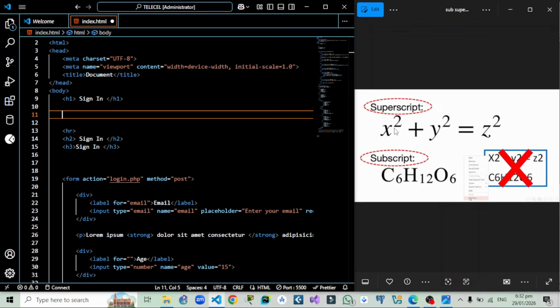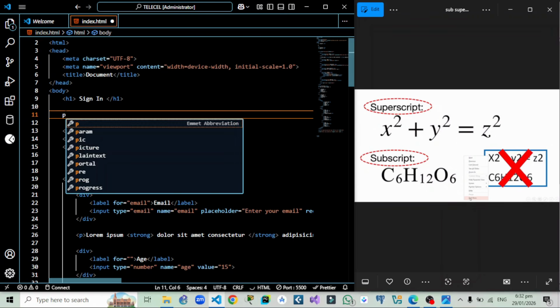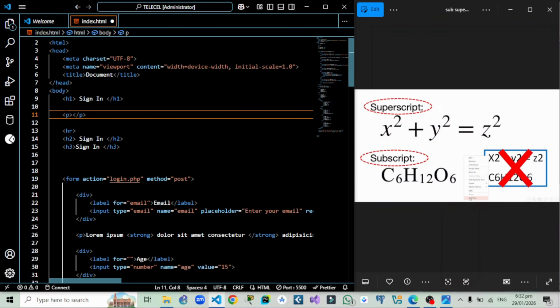You consider all these as a paragraph tag. If it is a heading you want to use it for, you can also use a heading tag for it. But since this is not a heading for us, I'm going to use a paragraph tag to demonstrate it. Without the subscript or superscript tag, this is how it would have looked.